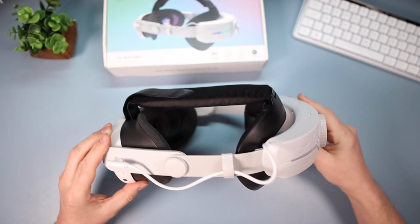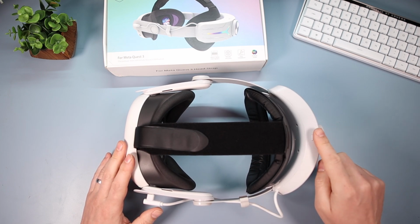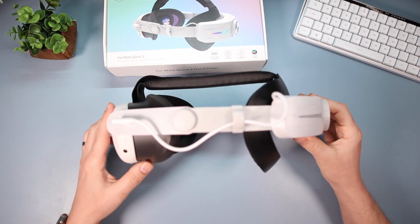But you might think, oh, that drains the battery. I have done some testing. I played it with the battery, with the light off, and I played it with the light on. I didn't notice any difference, I'll be honest with you. It didn't really make any difference at all to me, so I shouldn't worry about the battery too much.